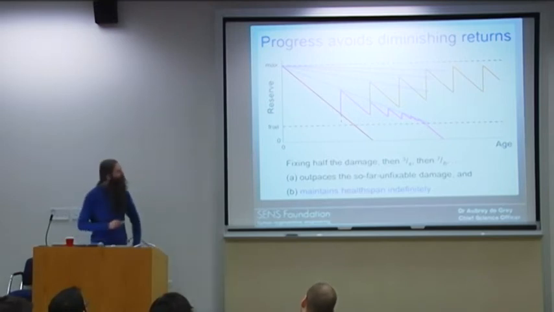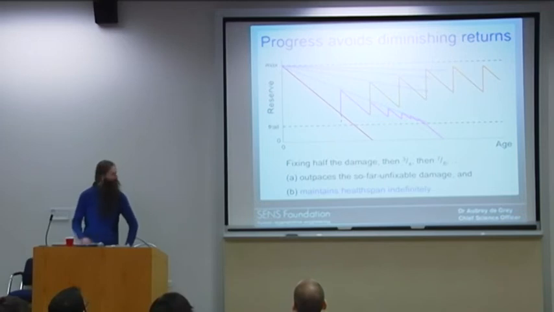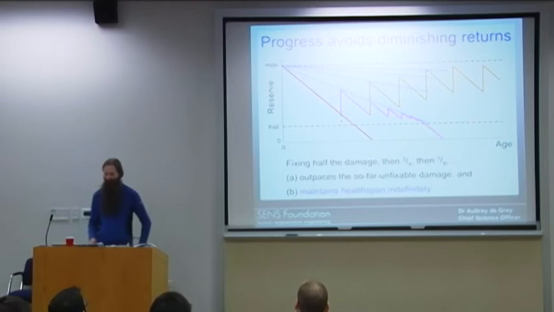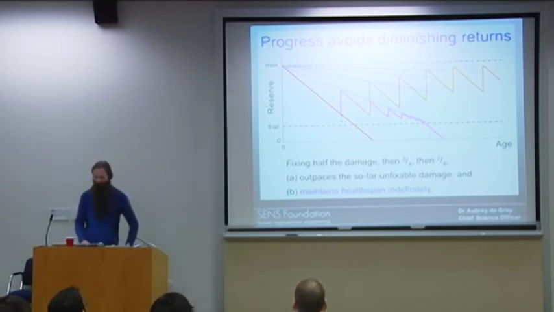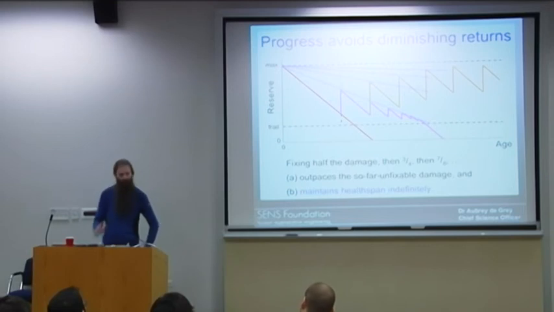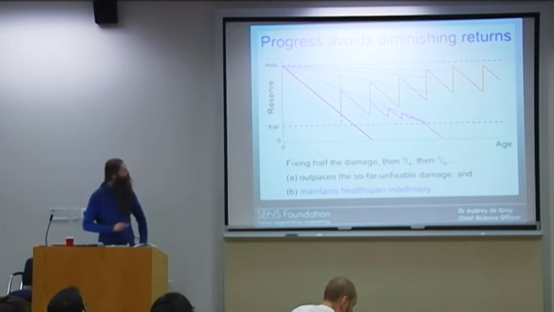And, of course, if we iterate on that general concept, then this is what we get. We get a profoundly different outcome in the long term than what we get if we don't incorporate the concept of improving technology. In other words, over the long term, these people are going to get biologically younger as they get chronologically older. And they never, however long they live, get anywhere near the frailty threshold. They stay genuinely biologically youthful as long as they live. But that's why we can talk realistically about the concept of defeating aging altogether. Even though these therapies are never perfect, they have the functional outcome that's equivalent to having been absolutely 100% perfect right from the beginning.